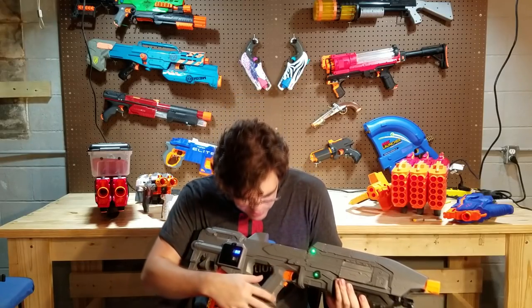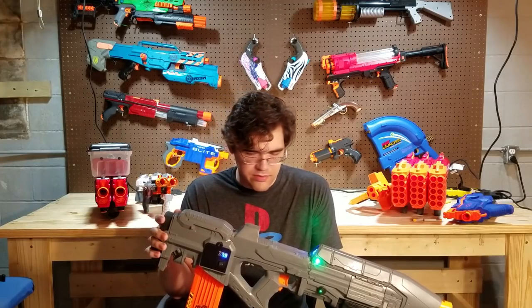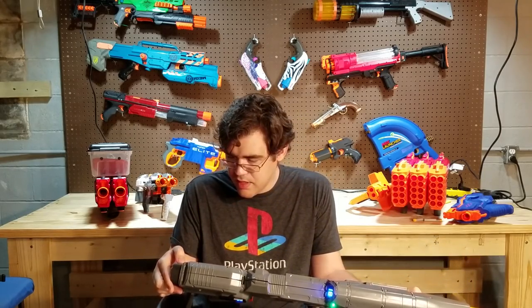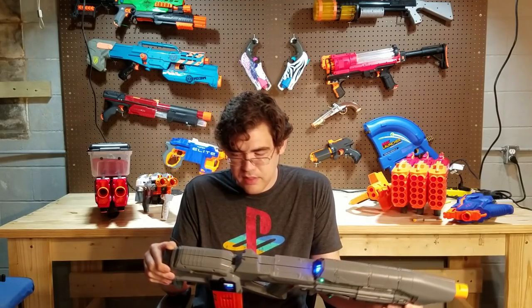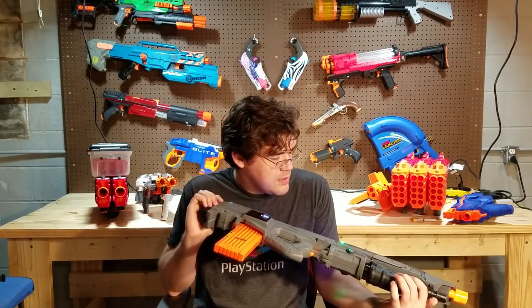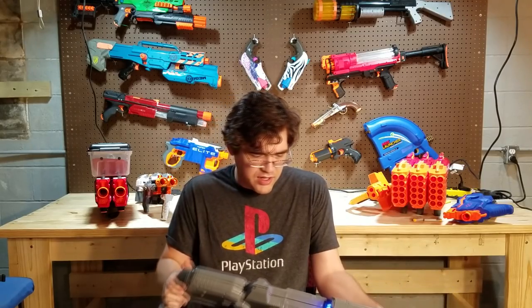As you can also see, the paint job on this thing is fairly basic — it's just black for all the black bits and then gray for the entire body. That's because the recipient of this blaster is going to be painting it himself; he just wanted me to put a base coat on it, which is fine with me because painting is not my strong suit. The guy who bought this, his primary hobbies are like miniature painting and stuff, so he's gonna have a lot better luck painting this than I would. I look forward to seeing what he does with it. But I also look forward to getting this out of my house because it was such a long project that has taken forever.